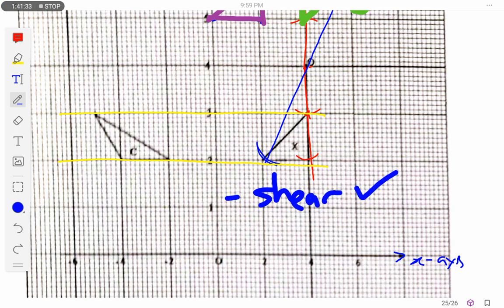Then we have an invariant line, the line that is not changing. The positions of your coordinates, your positions in line are not changing. You find out these are not changing. They're the ones that I have drawn in yellow. So it means our invariant line is the y-axis. So the y-axis is our invariant line.